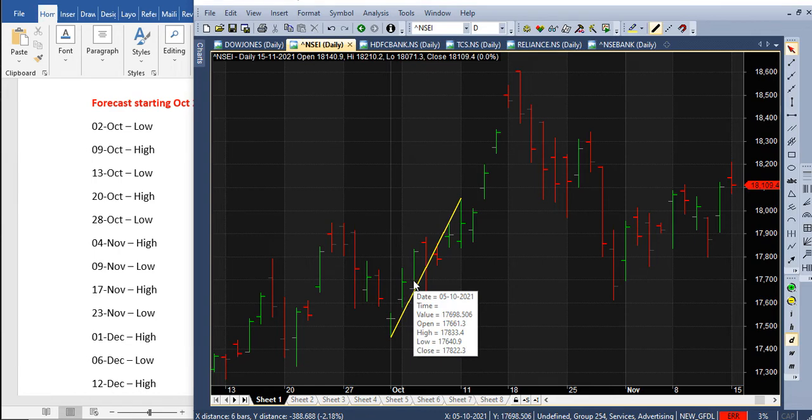Some people use a 15 minutes chart to make an entry. Normally I use the hourly chart, hourly super trend or stochastic. And when I see the market is going up on this particular day, I will go long. And from the 1st low till the 9th, I will draw a trend line like this.